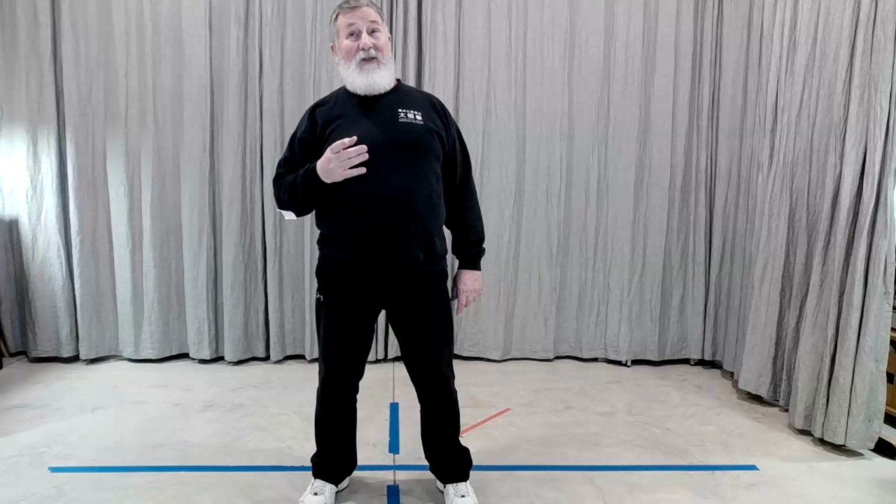All right. So the point is every one of those energies has a function. Right? Peng. Lu. Peng, Lu, An. Now, I'm calling this Ji, but do you notice there's also a lot of twisting on my axis? So it's not just Ji, it's actually Ji and Lu. All right? So it's Peng, Lu, An, Lu, and Ji, or I like to say Ji and Lu, because to me, Ji is the important energy here, right? Why is Ji the important energy? Because when you draw everything into the center, it's like closing the vise on them. And that's really the functional part of this.